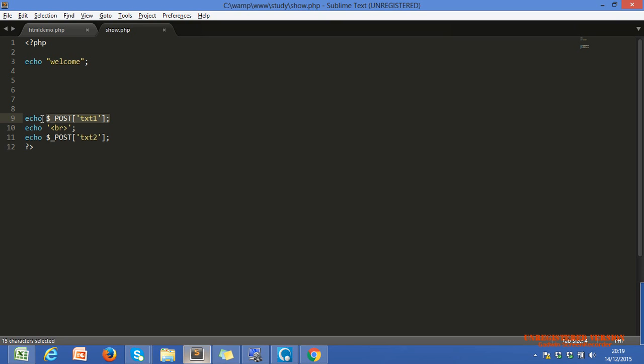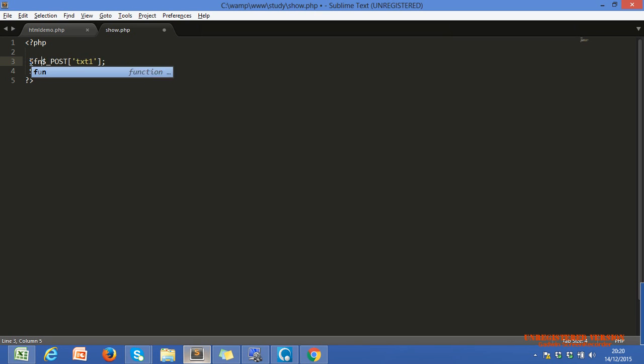Now I just remove this. I don't want to show this, and I just remove this also. Just concentrate on what I am doing, I'll explain it to you. You have nothing on the page. Yes, I want to show something, but before that I want to check whether the value of our text box is blank or not. For that I'm assigning it to a variable. You can use any name. I'm using f name and l name.